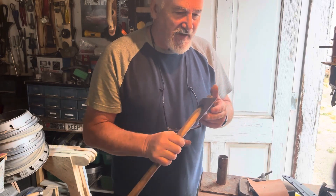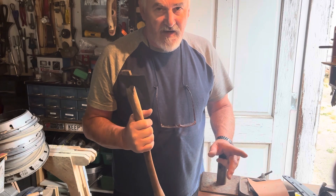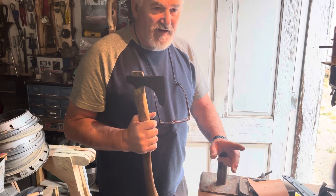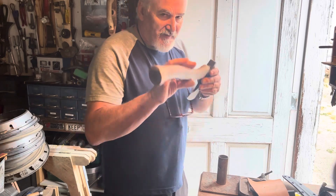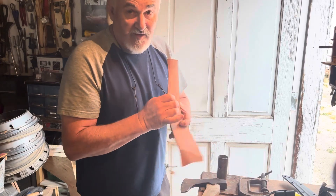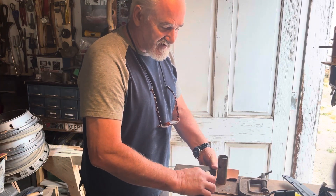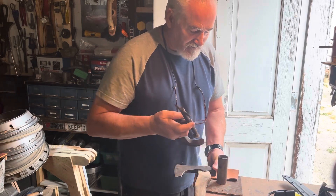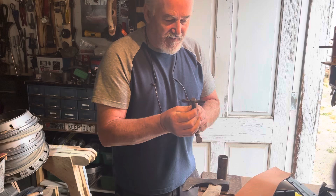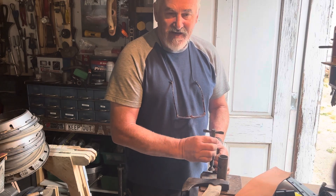What this video is about today is sharpening an axe with a handle on it. I showed you in the last video how to sharpen one if you have the head off. Now if you have a truck, a bench, or some flat platform — it can even be a kitchen table — what I do is mount it here. I use a piece of leather over the tailgate, the axe sits on that, then take a C-clamp — you'll need a larger C-clamp, at least large enough to clamp on — and keep this in your kit.